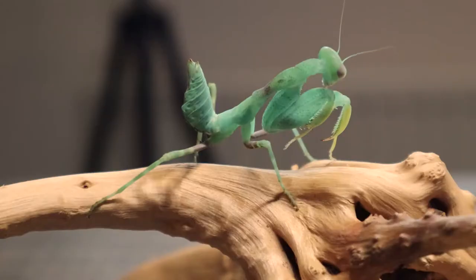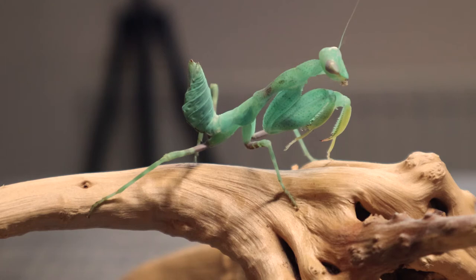Their locality is Ethiopia, Mozambique, South Africa, and Namibia. The females, which this one is, will get to around 8cm long, which is about one molt away now — I think she's almost at her adulthood stage, and she'll get her wings on the next molt. The males are slightly smaller, at 5–6cm.